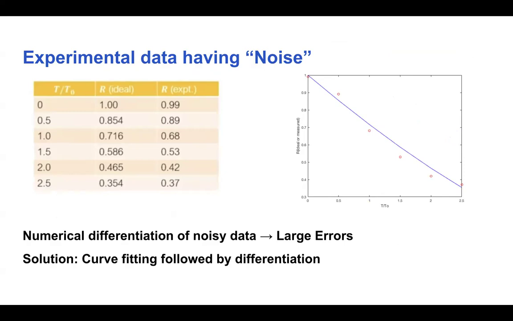You already have t by t0 values here. What you do is we also create a column for t by t0 square. For the first row, we use these two equations. So it will be what? 0, 0.25. This will be 1. Okay, and so on, you will have values. So this is what you will be using in the next slide.